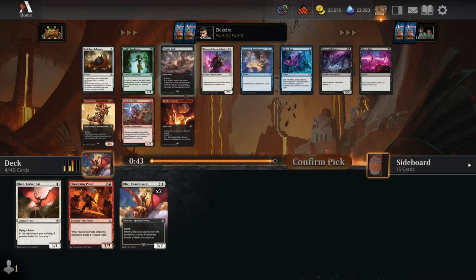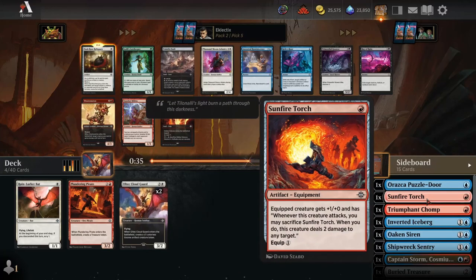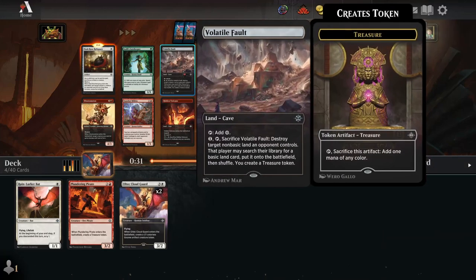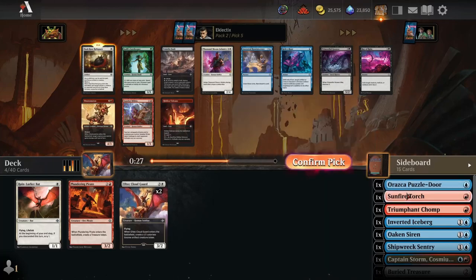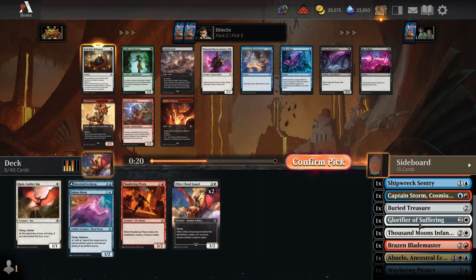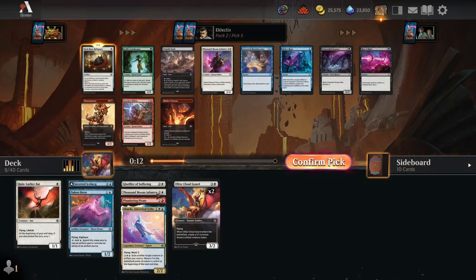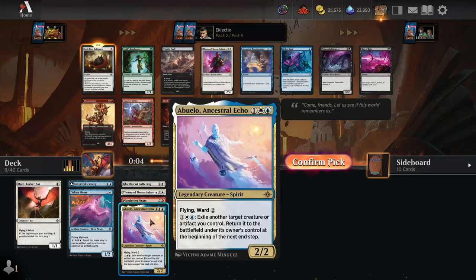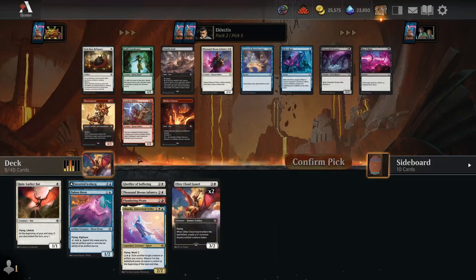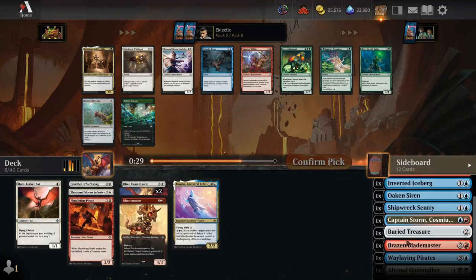Okay, let's see what we can do with white. Blue. Runaway Boulder is something we want right now. Yeah. Volatile Fault. We got stuff with Volatile Fault. Okay. Inverted Iceberg, Oaken Siren. Thousand Moons. Abuelo. Looking like this right now. We're checking out totes. Or maybe Abuelo is a splash. Maybe Abuelo is a splash, I think. That's what we can do, right? A splash blue. We can be red.